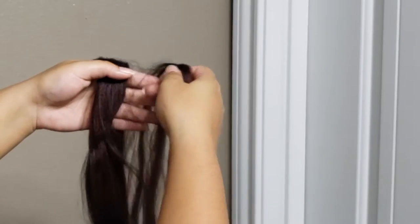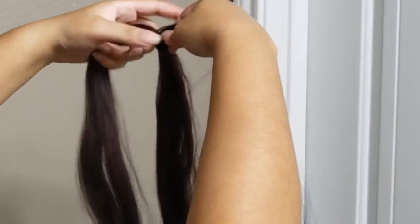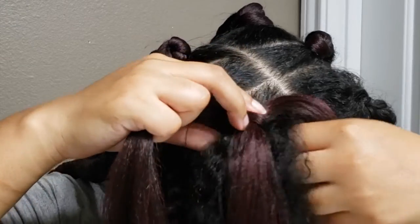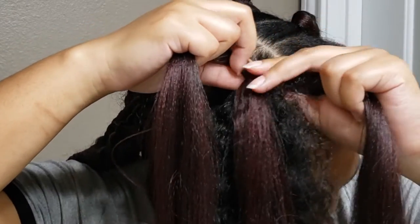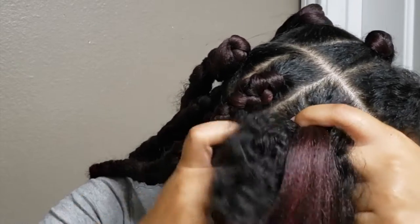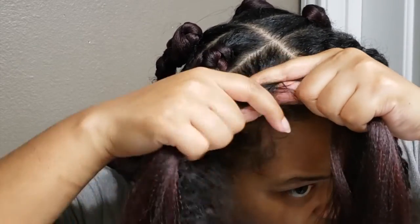I just braided all the way down until I couldn't, and started cutting any strands that were spewing out. Here I'm showing you how I did the parting of the braiding hair again. I really do like this hair especially because whenever I would wash my scalp the braids wouldn't be dripping for hours — I could just towel dry the ends for a couple of minutes and they'd just be damp, no drippage.